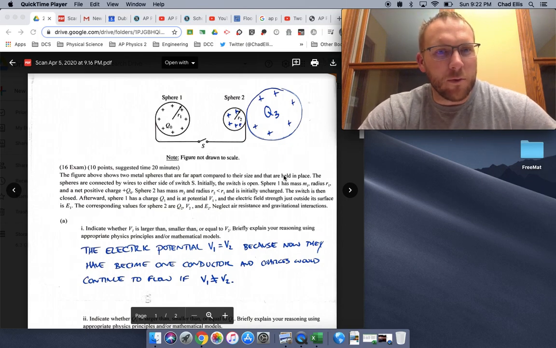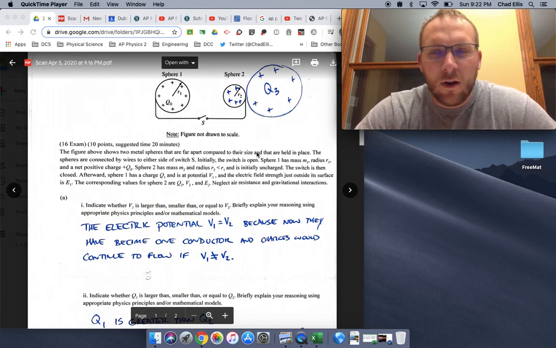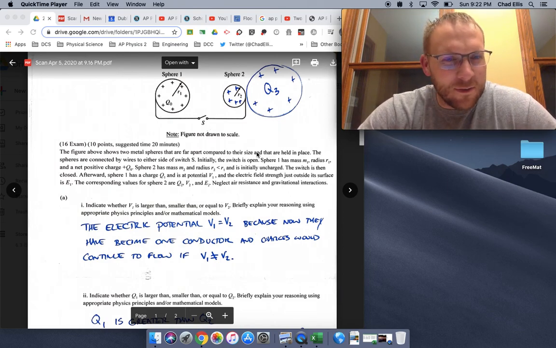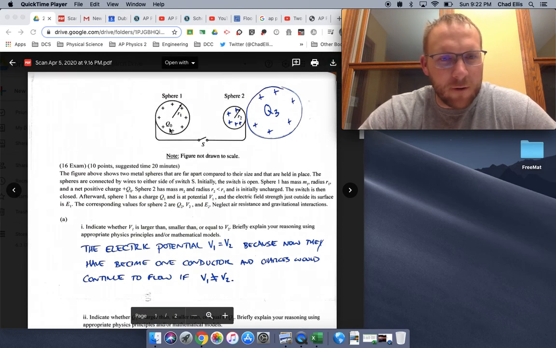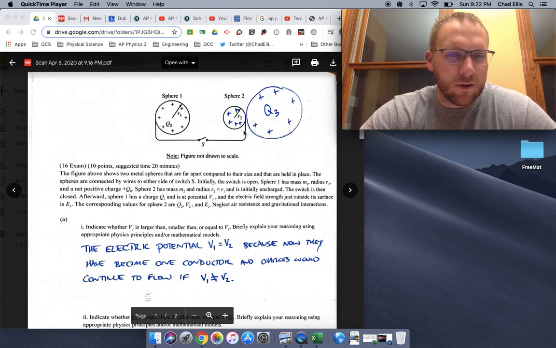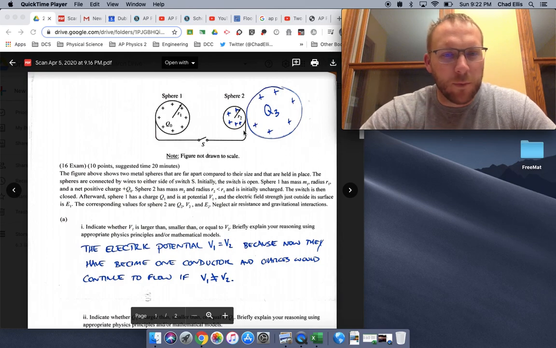All right, hey guys. Just want to go through this pre-response question in electrostatics. So I think we actually did this one earlier in the year. But basically what you have is sphere one charged, sphere two uncharged. They're connected by a metal conductor, but they're really far distance apart. So there's no charging by induction in any fashion, right?